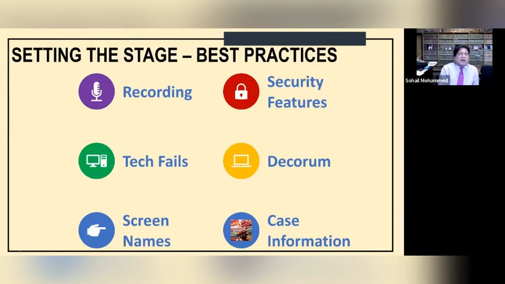Now, setting the stage, best practices. These are some of the best practices that I would suggest you focus on for any trial that you have. First and foremost is recording. Make sure it is on the record if that's what you want to do. If I'm a judge, I want to make sure the recording is on. The way I do that is, every morning, the standard protocol is for my law clerk at 8:30 to call into Zoom, make that connection, and have the court clerk on the other end confirm by listening that the CourtSmart is operational, it's on. That is done every morning prior to every session, simply to make sure that the CourtSmart is going to be remotely turned on and off.